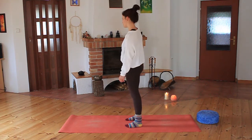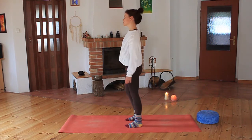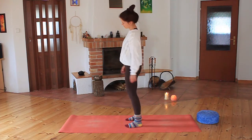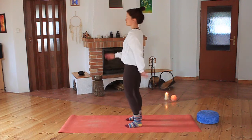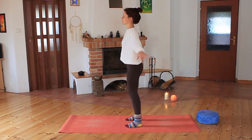And then shake your legs. Shake your arms, shake your hands. And just shake out all discomfort you might feel in your body.